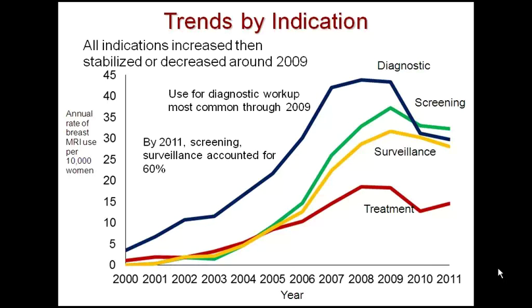Interesting, people have asked why in 2009 there is this leveling off and a decline. It's not totally clear. There's probably a couple reasons. One, in the U.S., a Deficit Reduction Act kicked in at this point, which tamped down on reimbursement rates. If you look across all sorts of procedures and medical care, there's a dip. So it may just be mirroring trends in reimbursement and utilization that's being tightened down.